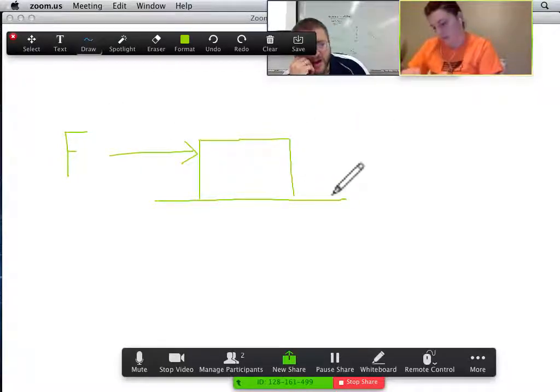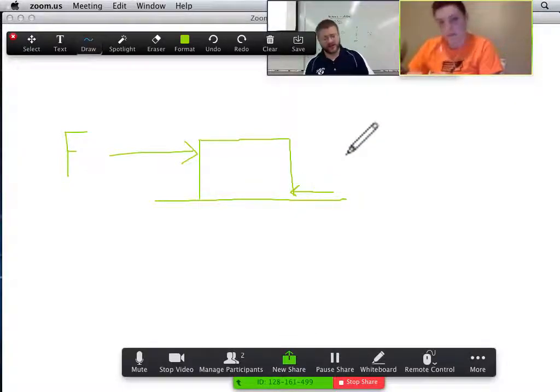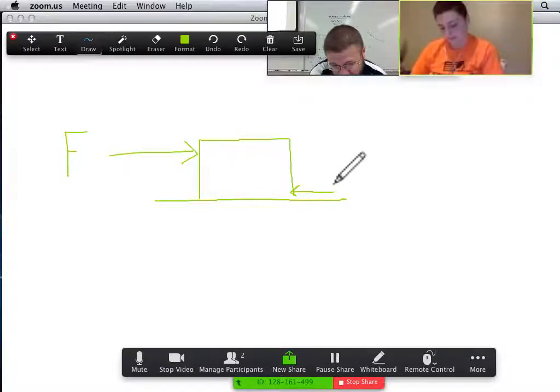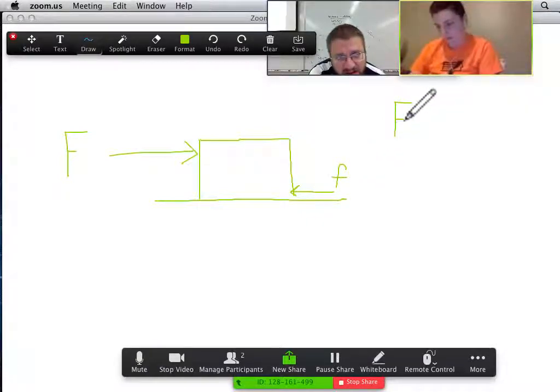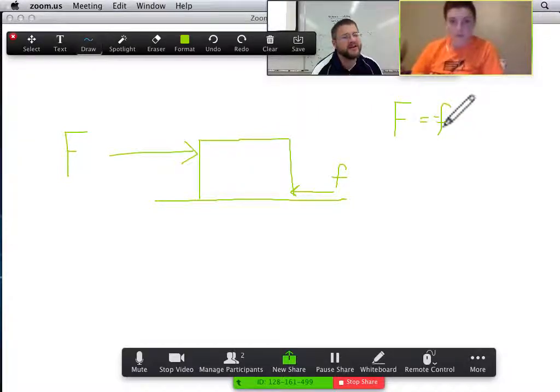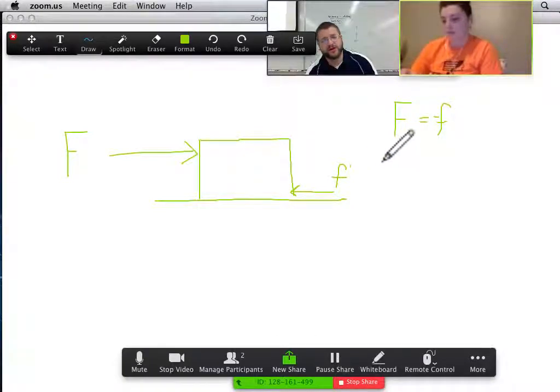And then there's a frictional force pushing back on the box. And does it say that the box is going at a constant speed at the beginning? Yeah. So what we learned from that is that the friction and the big F are the same magnitude, right? They're just in opposite directions. You could say that big F equals negative little f. But that's what we learned from the first part. We learned that by plugging into the equation, net force equals mass times acceleration, where our acceleration was 0 because we had a constant velocity.